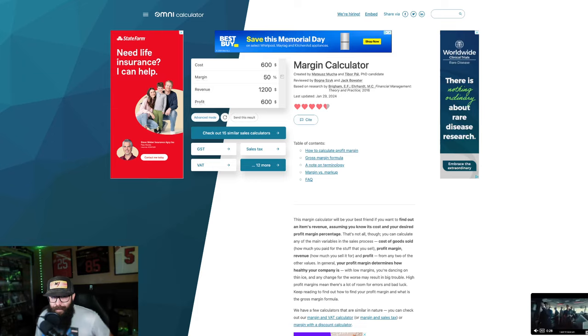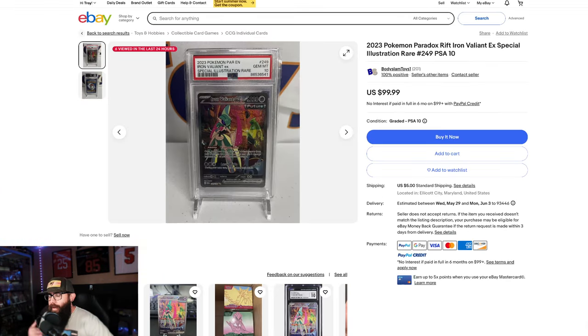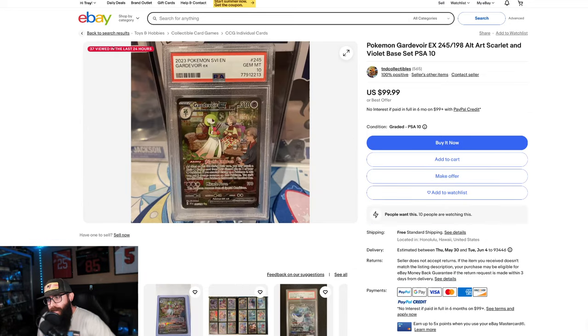So, say you spend $600. I'm going to get some singles. If you want to do Scarlet and Violet, or mix and match and diversify, I would pick up as many of these Gardevoirs in a PSA 10 as I possibly could, even at $100. There is no way that this stays below $100. I like this card, I like the story of the artwork — from the Ralts, to the Kirlia, to the Gardevoir. I don't see any way that this doesn't go up to $150, $200. $150 is like the minimum. Then you're already up quite a bit — 50%. I could see $180 to $200 as well. We're talking not quick flips; this is years down the road.